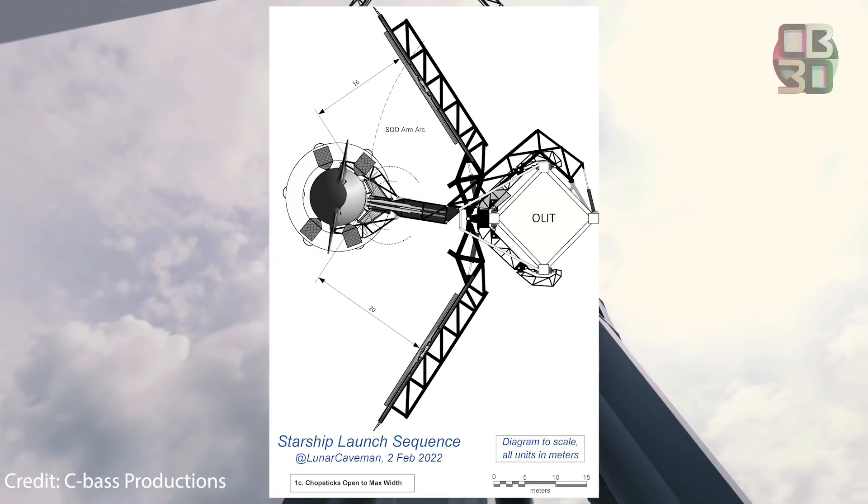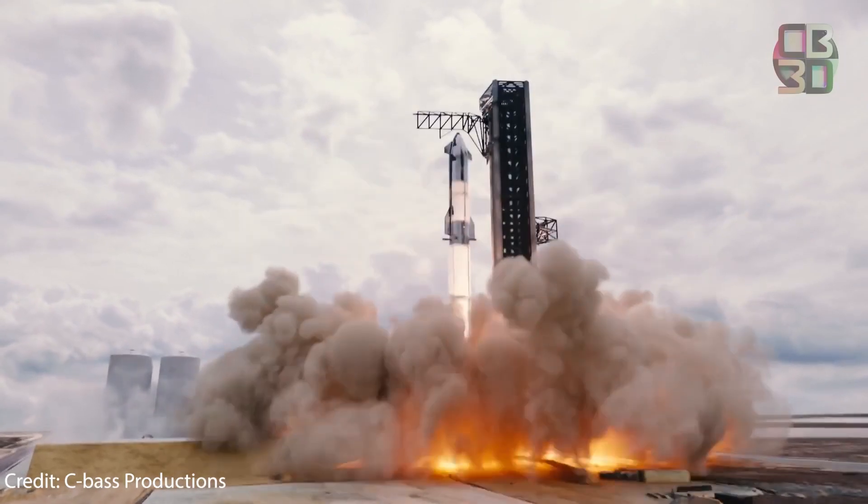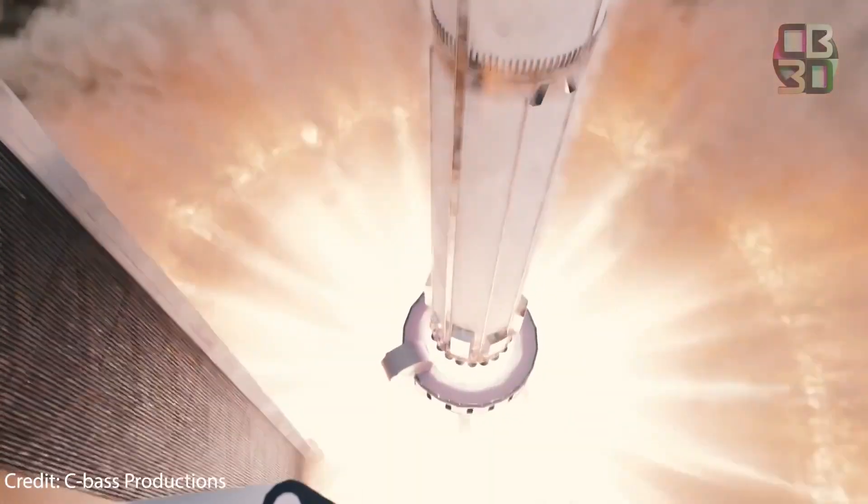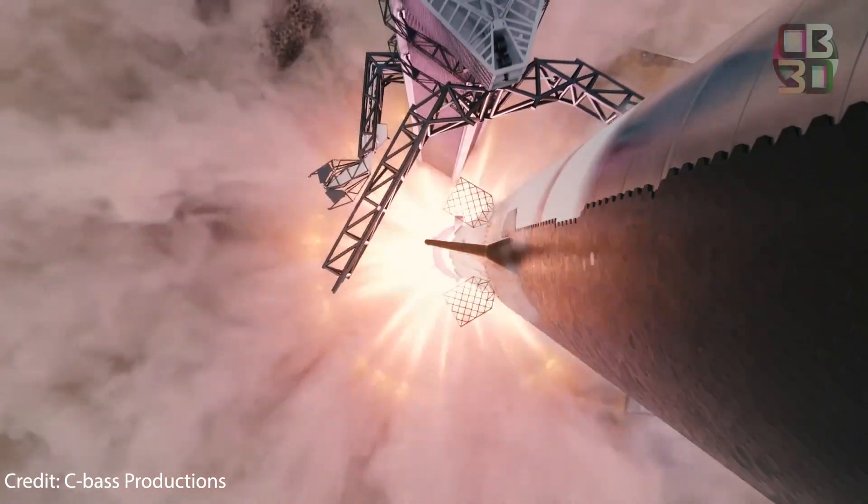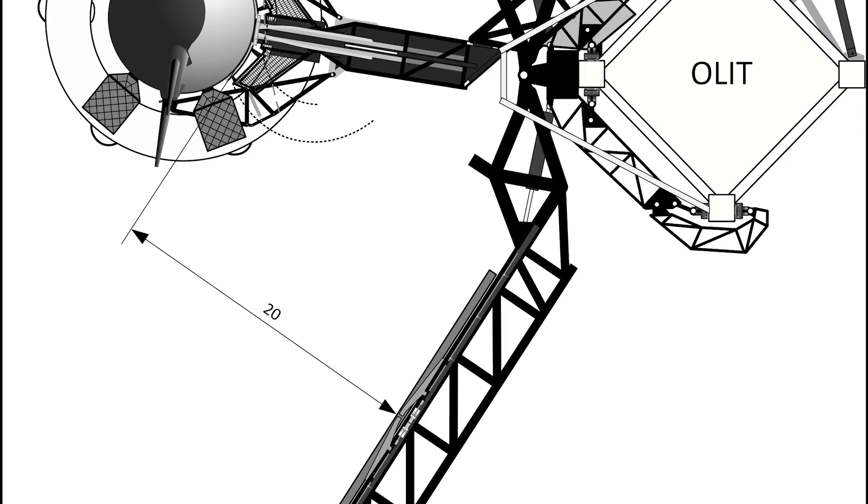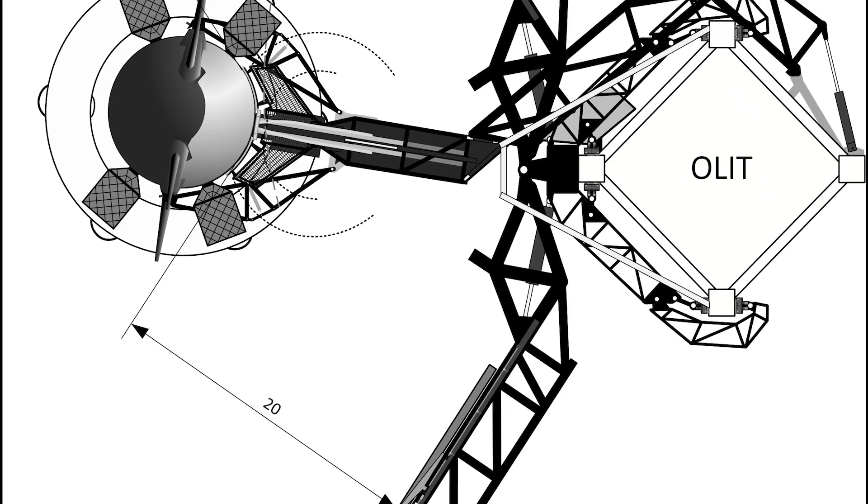They will then head all the way up to their full height in order to minimize the damage that the rocket exhaust may cause. Maybe it would be safer to move them to the side, but that won't be possible because Starship is in the way. This would happen at T-10 minutes.